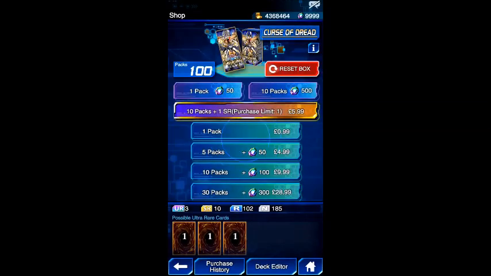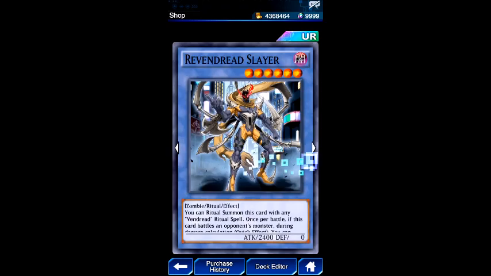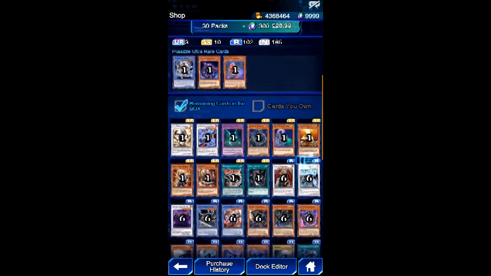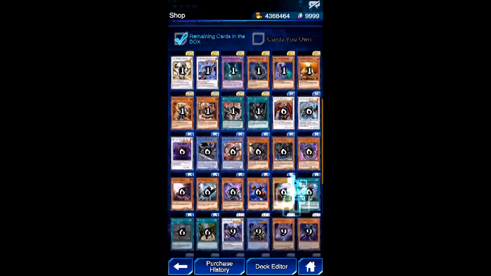So let's have a little look at the boxes. It looks pretty interesting so far. There's new Revenge Red monsters, which are zombies, I believe. Yeah, so that's interesting. Oh, Pyramid Turtle's out. That's a cool card.